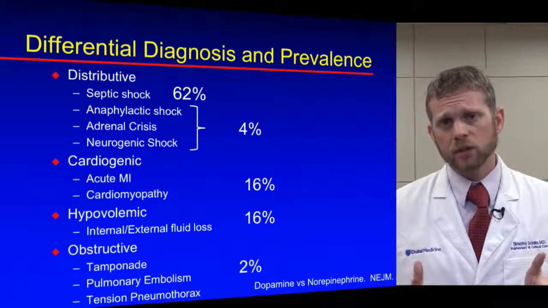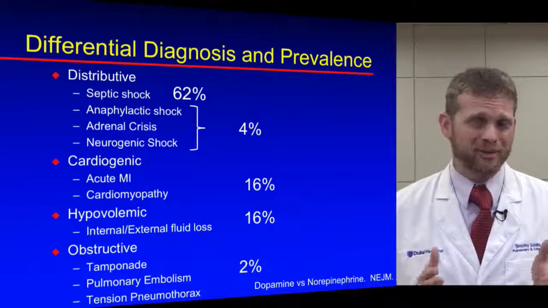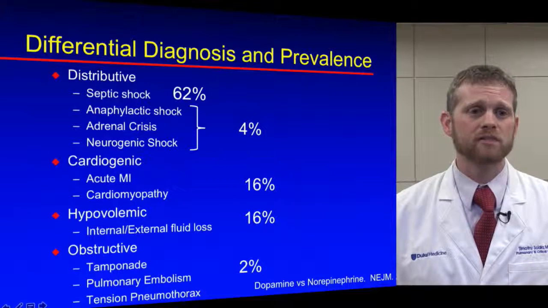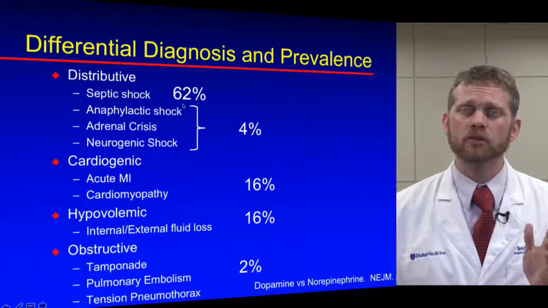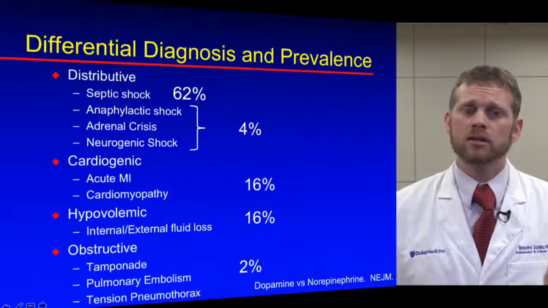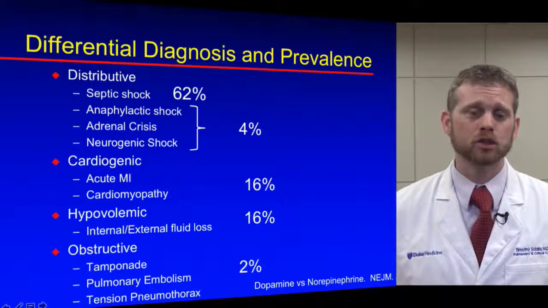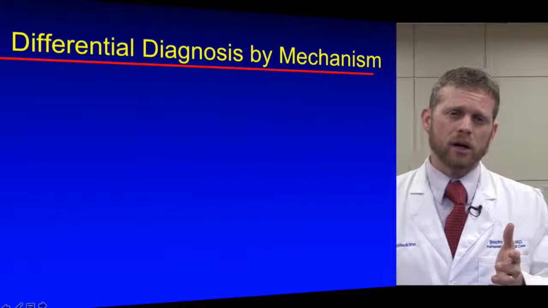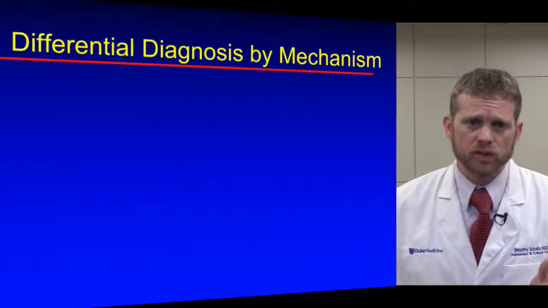Now, for you guys who are going to be mostly in the intensive care unit and specifically in a MICU, you are going to find that septic shock is by far going to be the most prevalent form of shock you encounter. And if you don't know what's going on, that is the one that you should put your chips down on. Now, how else can we think about coming up with the differential diagnosis of shock?